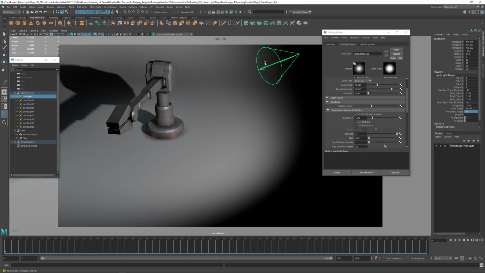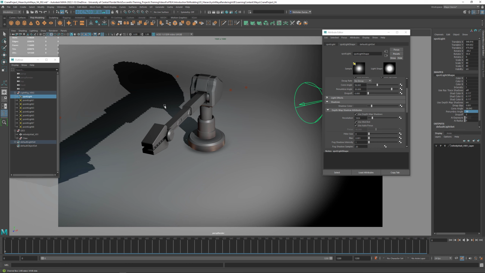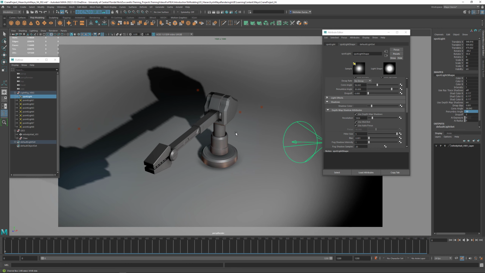The other thing is on this one I do want shadows casting from this, so I'll say use depth map shadow. I give it a resolution of 1024, and then this filter size looks pretty nice. This is probably what it's going to look like whenever you first load up the light, which is horrible. So we just take this filter size, drag it over to the right, and it softens it up quite a bit. Now, I wish Maya had this thing where you could keep increasing the filter size and overdrive it. It doesn't really seem to do anything.